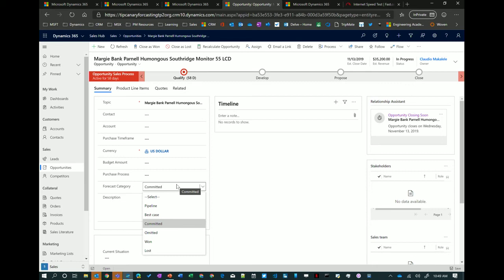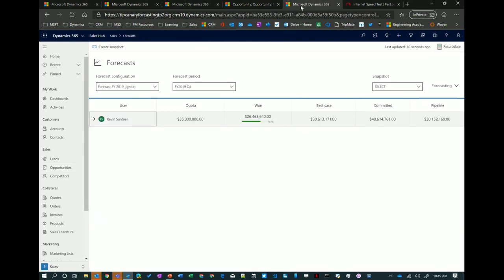These are released out of the box, but they're actually configurable. So although we've implemented these standard best practices, you don't necessarily need to use them if this is not how your organization works. Having said that, let me show you what happens. Once we've implemented the confidence level per opportunity, then if I am Kevin, what I want to see is how my team is performing and how they are bucketizing all of these opportunities against a specific quota.